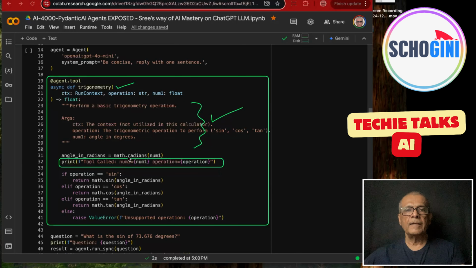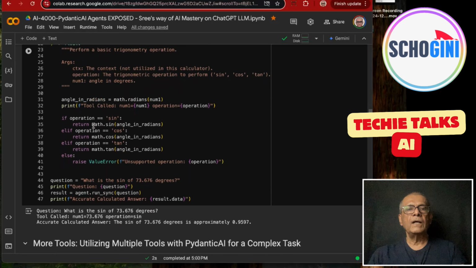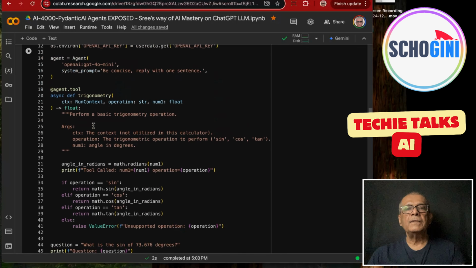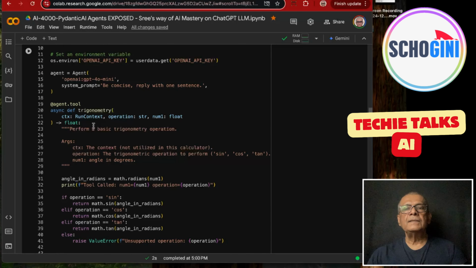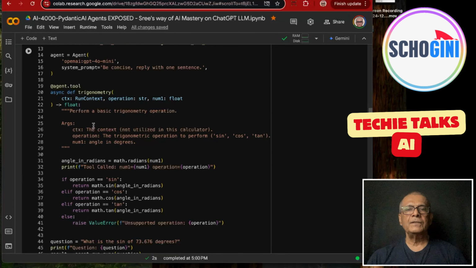So far is clear. Let me repeat. We have defined a function and then added the agent.tool decorator so that this goes along with the agent call in Pydantic. That is all you need to do. We don't need to tell the agent to call the tool or anything like that. We just need to define the tool. That is the beauty of it. I used to always wonder, how does it identify the tool? So stay on. Let's continue with our experiments.